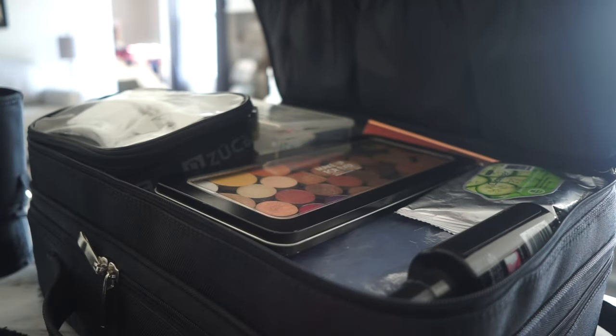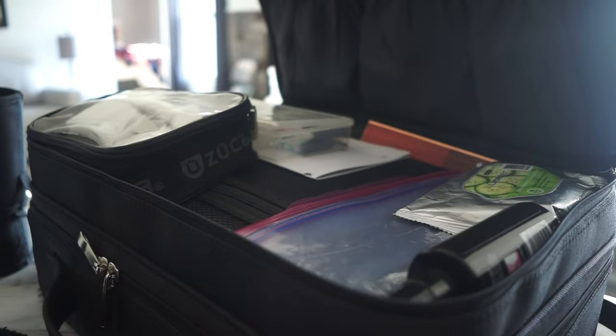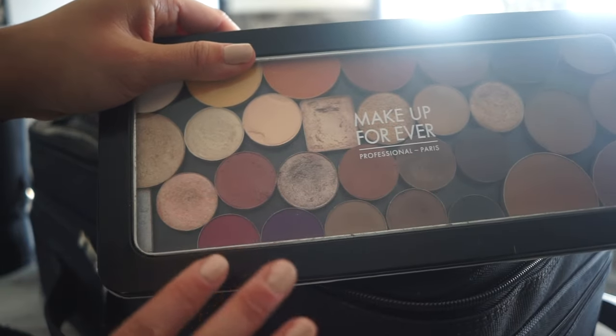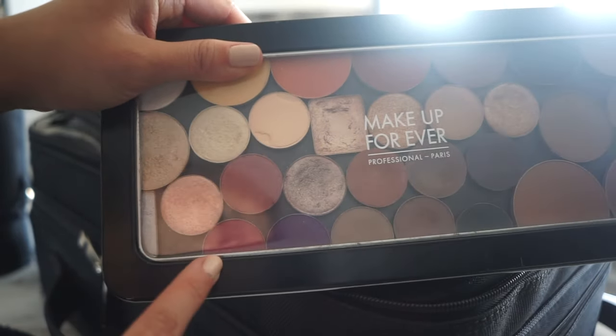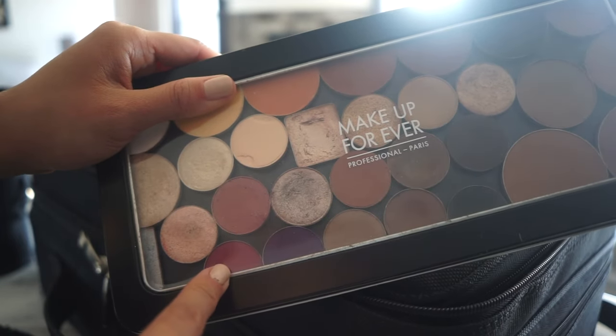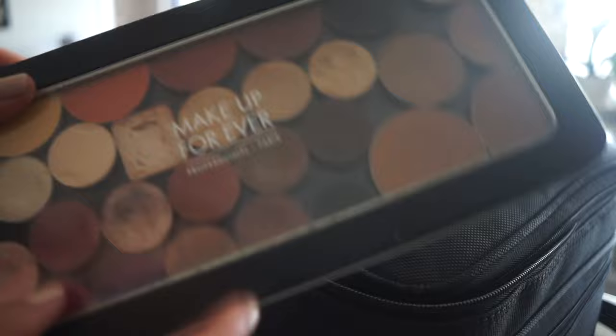This is the dirty towel. Also, this bride asked for a purple kind of look, and I completely forgot to take a photo. I know you guys probably would have wanted to see that, but I'll make sure to take one on wedding day. But I had to put a purple and a more maroon kind of shade in there just for the bride's makeup look. She's doing a Halloween gothic themed wedding, so I had to do more of the plummy purple kind of tones.